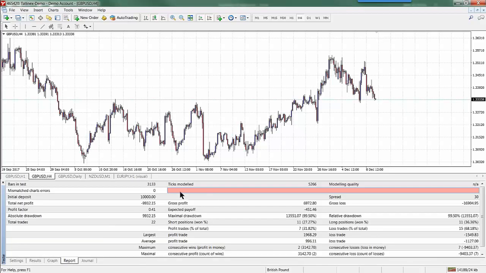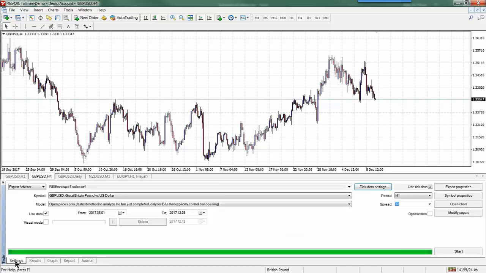So here we are. It's now run. You can see the quality is absolutely poor. It has a very poor quality. Results don't really matter because I'm just using a random EA. This EA shouldn't be run on a 1 hour. Did you see it went through a process of creating the data file, and then it ran it. From now on, if we run it for this period, there won't be a problem. It doesn't need to recreate.